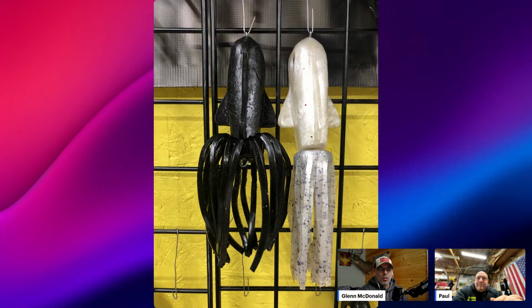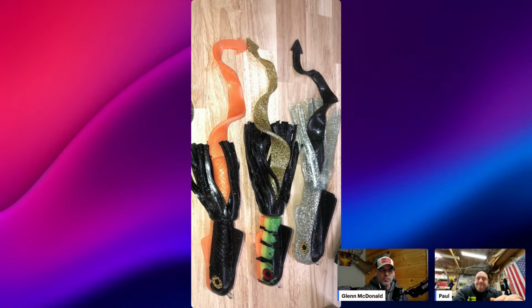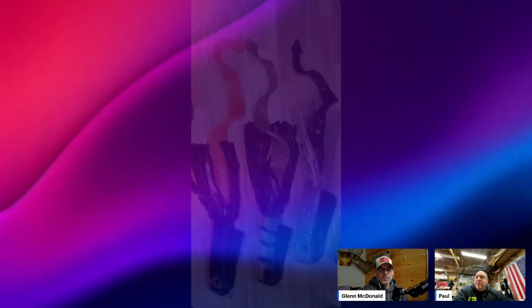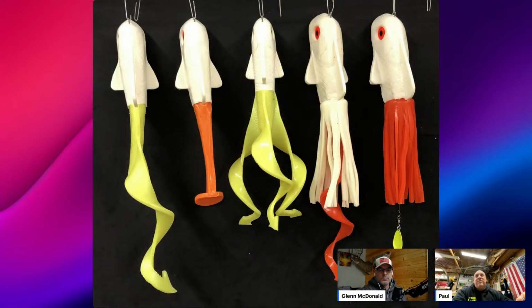Is this something that a lot of the muskie range has seen, or has this been a localized bait to the Pennsylvania, Ohio, West Virginia area? No, we got people using them on Eagle Lake, Lake Nipissing, French River, Georgian Bay. Got a couple people using them at the St. Lawrence. Obviously, they've taken some nice New York, Ohio, and PA fish already. This company's been, don't quote me on this, I think this is his third or fourth year, but they only did it as a hobby, right? I mean, they weren't in any stores. They didn't have a website. They'd only done maybe 3 or 4 shows in those 3 or 4 years. So now we'll be able to get them to the masses.